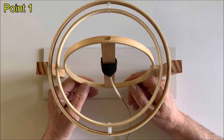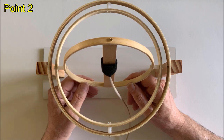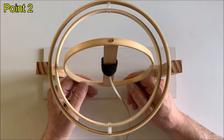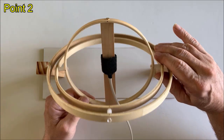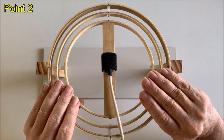We then point the front side of the sensor to our local magnetic inclination. We search around that point until SARCTRAC stops beeping. This is point number two complete. Next, we point the top side of the sensor to a point halfway between the vertical and our local magnetic inclination, and wait until SARCTRAC stops beeping.